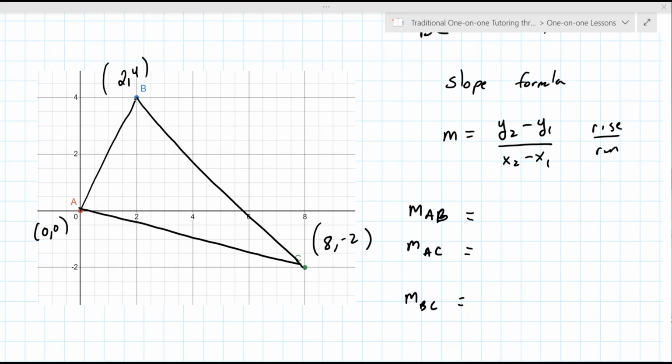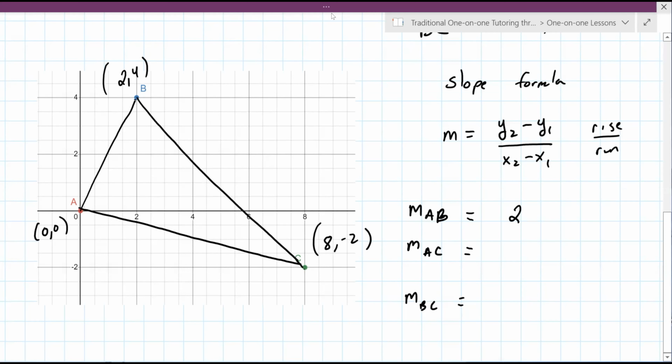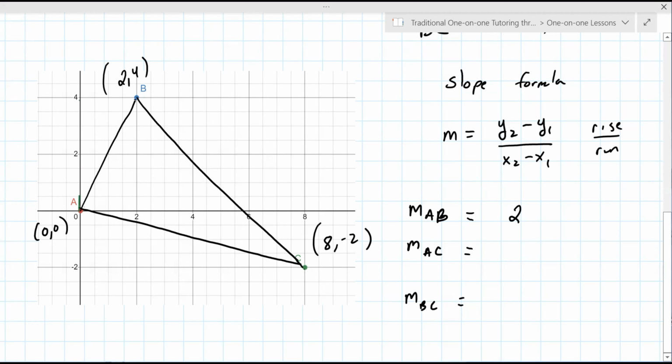Okay, I know what the answer is. 2. For which one? For AB. So the slope from A to B is definitely 2. I agree. Okay. Now you can also do that graphically, Sourish. You could actually count how much up, rise, and how much run you do. But the problem is you have to always go left to right. So you may want to stick to this formula for the other two, but I'd like you to calculate the slope, please.